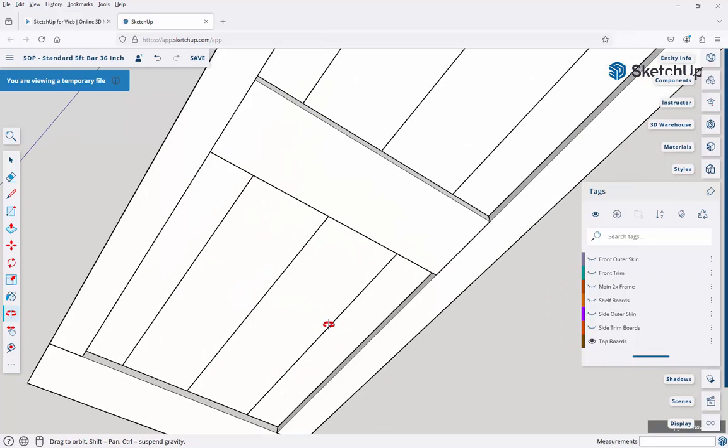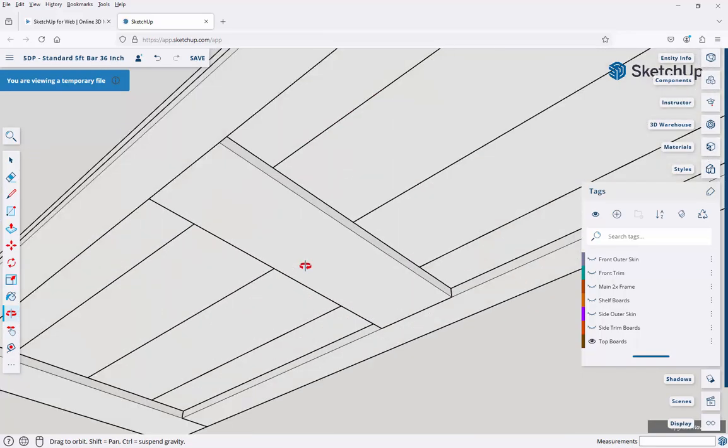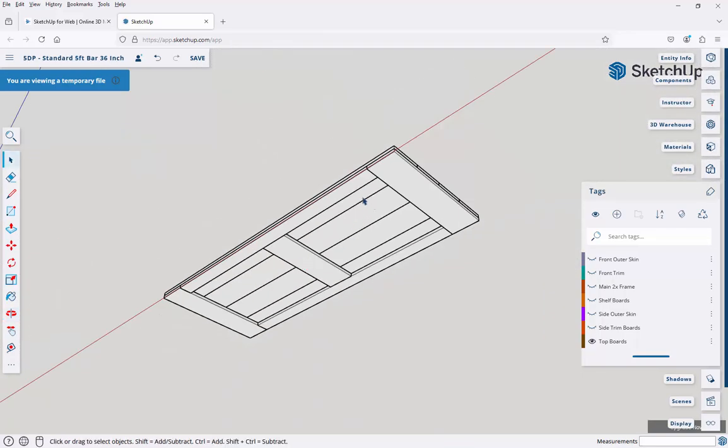Okay. So we can use that orbit command, and we can see that what we have is 4 fence pickets, and then we have a fence picket going in the opposite direction, and one on this side, and then we have a thinner one here. So for example, this is a full width fence picket at 5.5, and then this piece here is only 2.5.